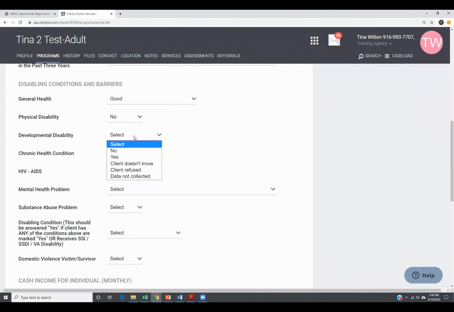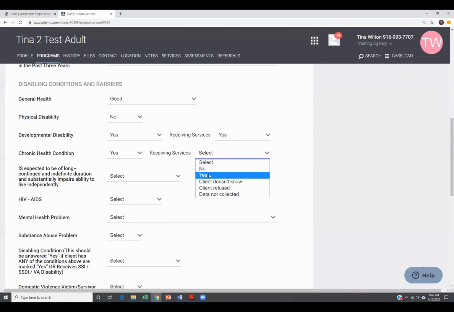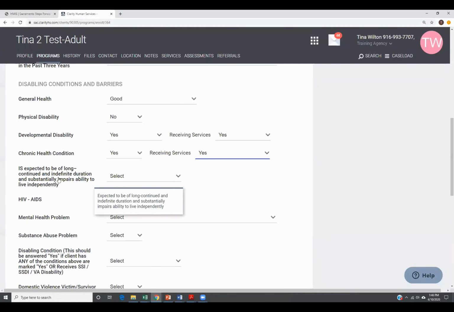And then for here, if we say yes to something, then it's going to ask if they're receiving services. And in many cases, for example, chronic health condition, if I said yes here, it's going to ask us if that condition is expected to be of long continued and indefinite duration and substantially impair their ability to live independently.